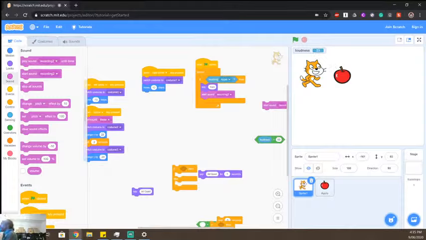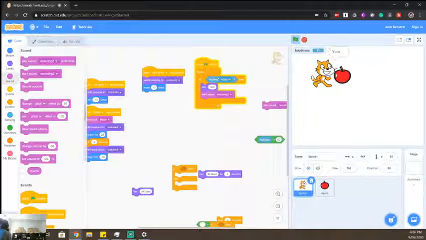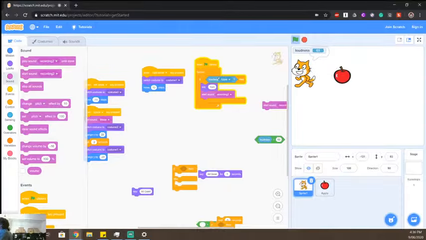Okay, so let's try this out. I'm going to hit the start. We can see it's running because it's yellow. It's running this piece of code for us. All right, and it's constantly on a loop. So it's basically waiting. That's why it's a sensing block. It's waiting for this to happen. So let's move to our apple. Nice. Move away from the apple. He stops, move back to the apple.